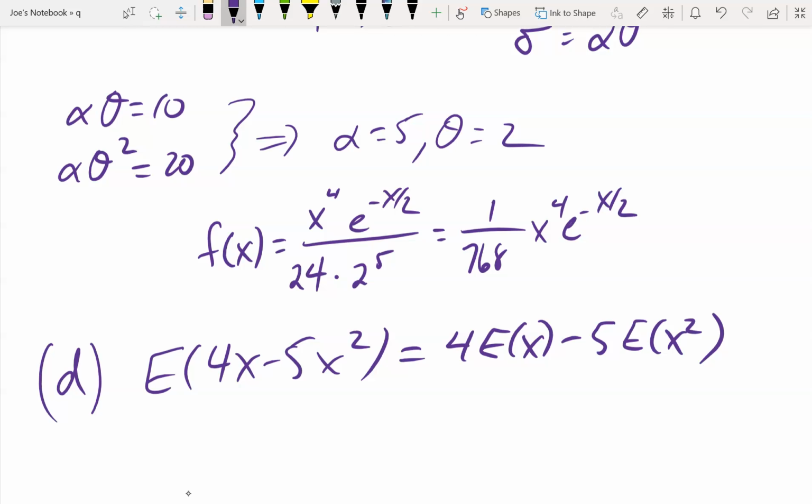All right. What's going to go in for the expected value of x here? 10, good, because they tell us it's 10, right? What's going to go in for the expected value of x squared? How did you get 100? We have to be careful, right? Because it's not the expected value of x quantity squared.